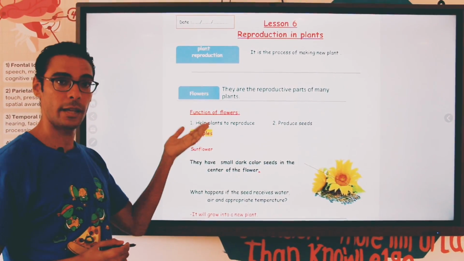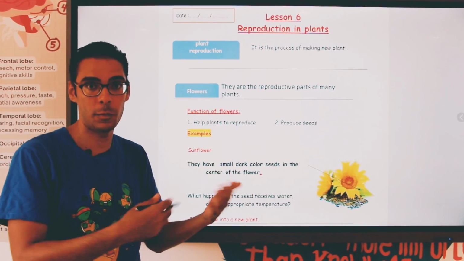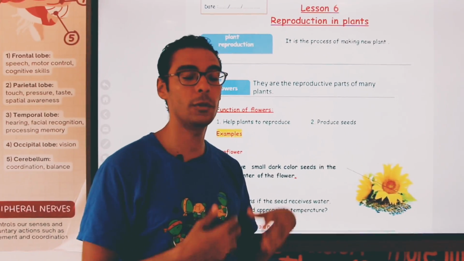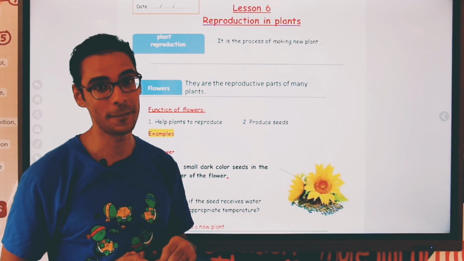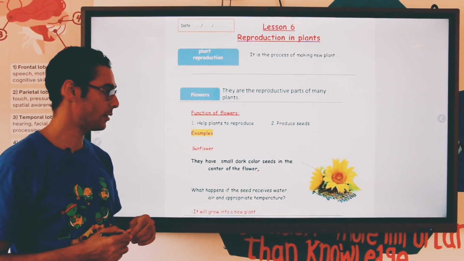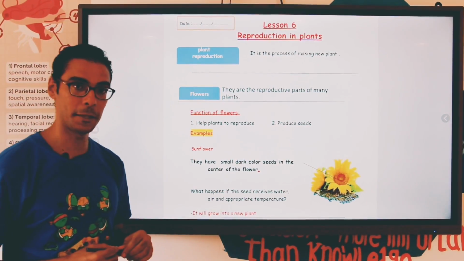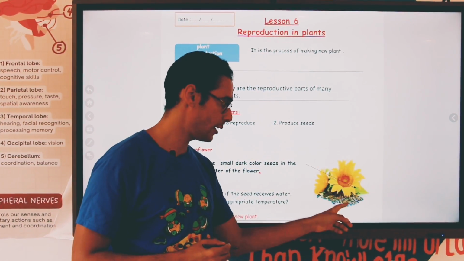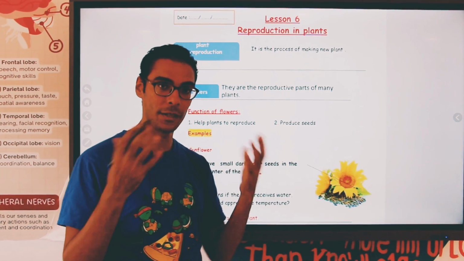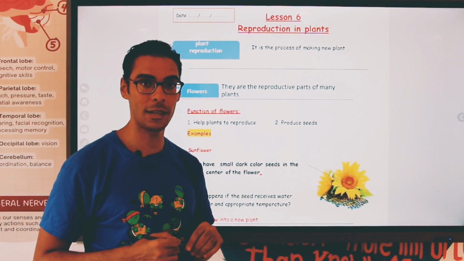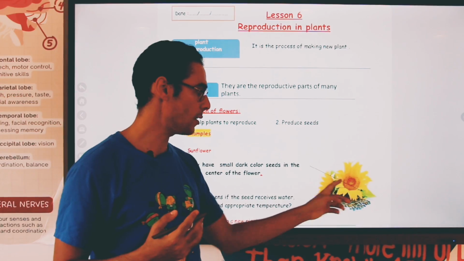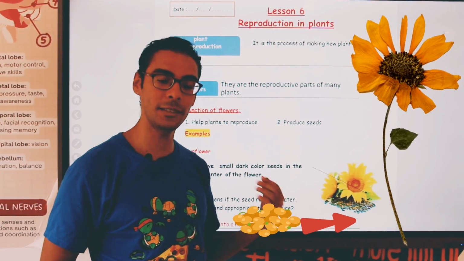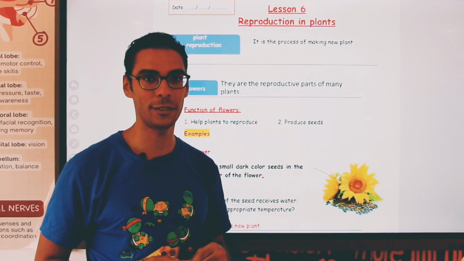Number one, the flower helps in reproduction, to get more plants. The second function of the flower is that it produces seeds, which are going to be contained by the fruit later on. The next part is really important. Look, what do you see here? I guess you see a sunflower. The sunflower contains seeds. When the sunflower appears at the end of the plant growth stages, when the plant becomes an adult, these seeds fall down on the soil. Then they grow up into a complete plant, as you have seen in the video, but for a different fruit.